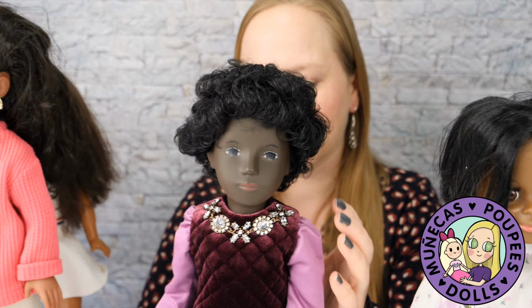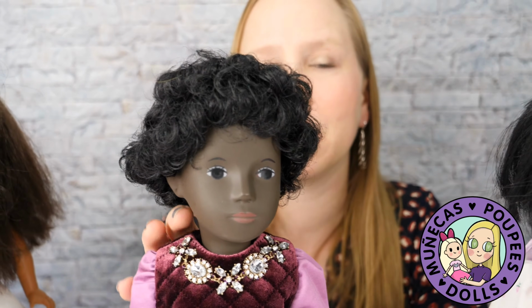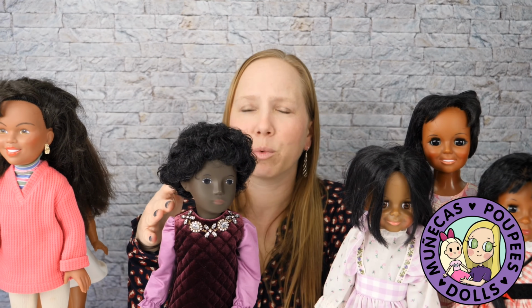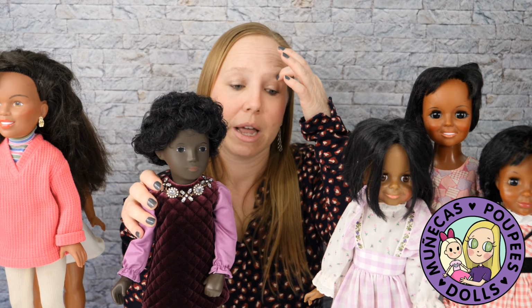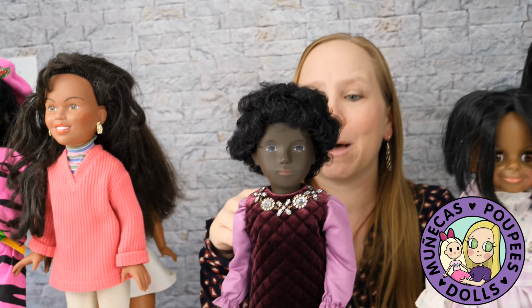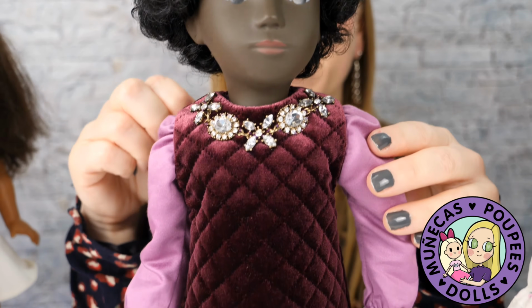And a story about this doll, so I have a story with all my dolls, right? The story about this doll is a friend and I went to a doll show in Richmond, Virginia. We used to go to that show when they had it. We'll continue to go if they continue to have it once the pandemic is over. I told her before we went, I said, I really want to get a Cora doll. And I missed out on one. And that year for Christmas, she gifted me this Cora doll. Not only that, but she made her outfit. So she made this dress for her. I have her original dress too.